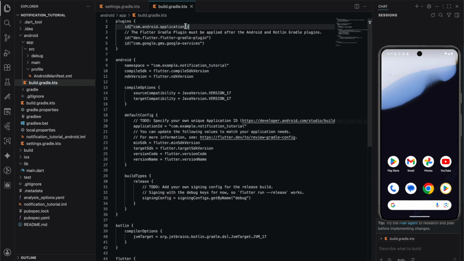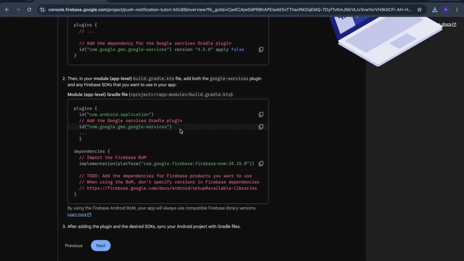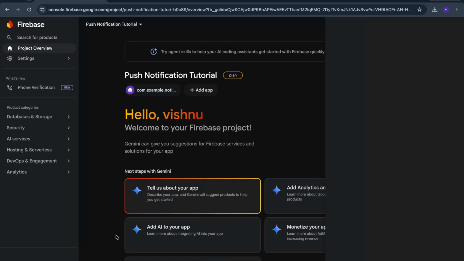We already have com.android.application available here, so we are going to add the Google services plugin here. Okay, we don't need this one, so you can just skip it. We'll go next and continue to console.